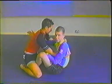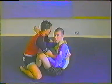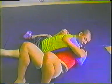As we said before, as soon as you get your guard back, you need to attack. Don't just go to here and settle like, oh, I've got my guard back, because it will pass. As soon as I get to here, try and sweep or go for a submission. Let's see the full technique again.